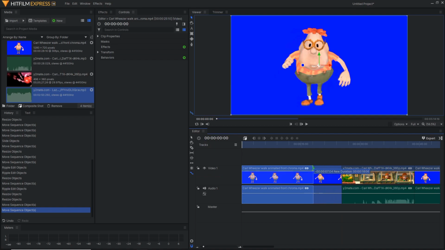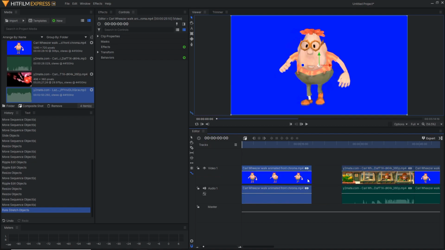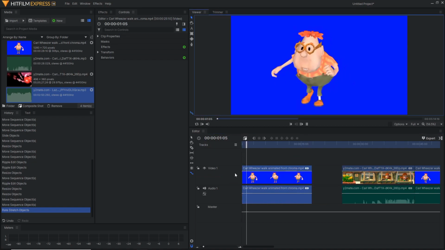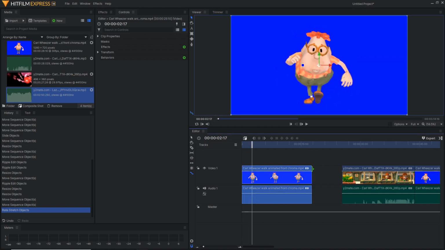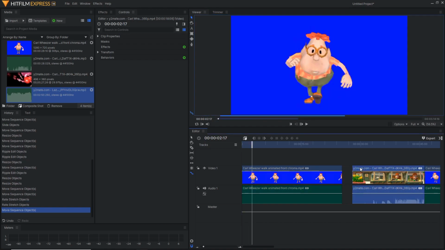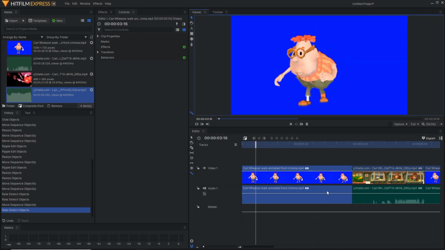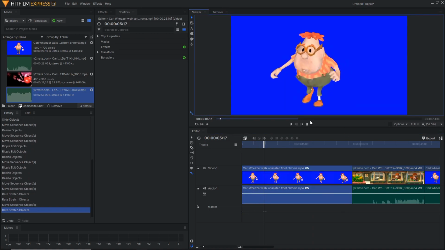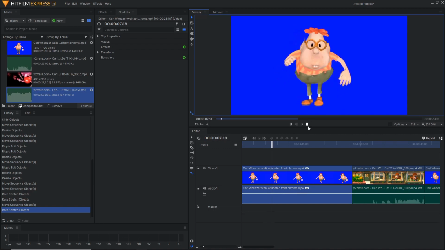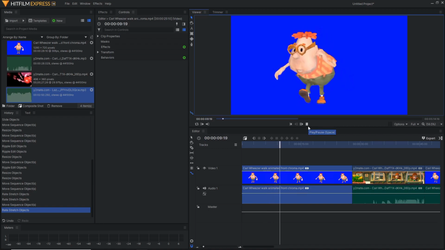So if I move it a little bit to the left, it will keep the whole content intact, but it will just make the content play faster. If I make it stretch to the right, it will play a little bit slower to compensate. Again, just keeping the original content intact, it just reduces the playback frequency.